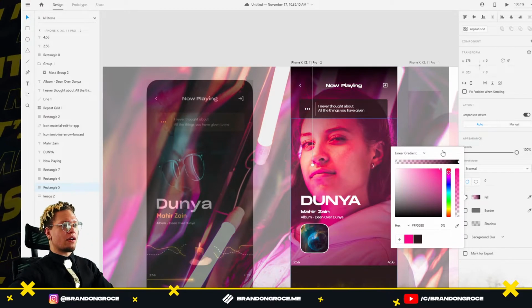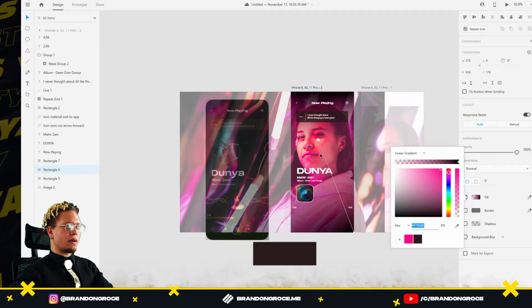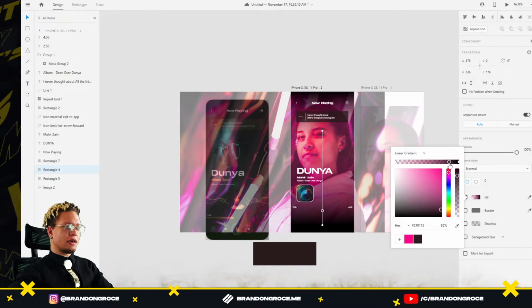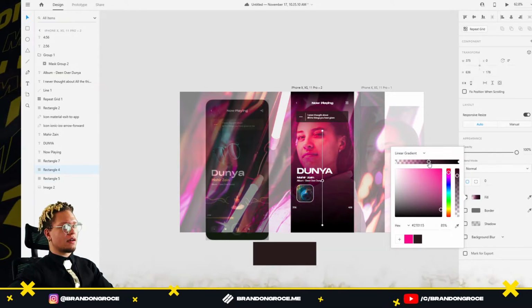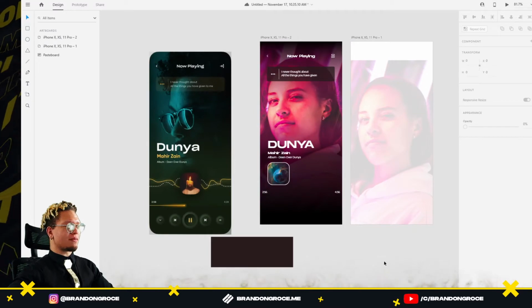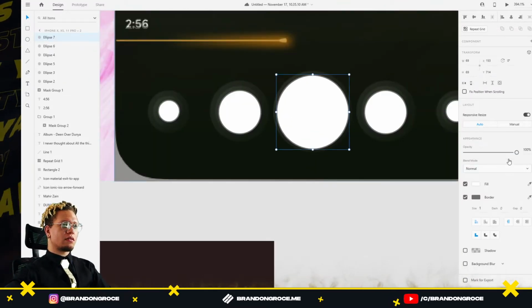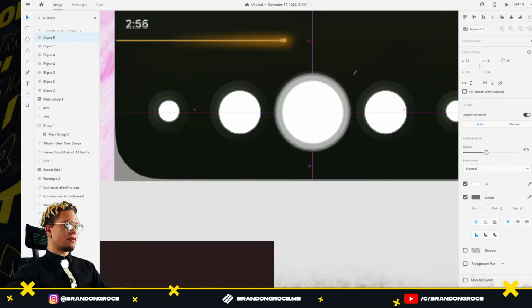I want it darker on the edges here. Go back here, I want it a little bit more. I have 0 opacity there. I think I might drag this up a little bit, just so we have some centralization. We're gonna make our buttons. Hold this out, turn the opacity down, pull this out.